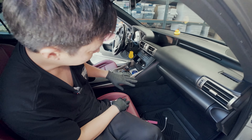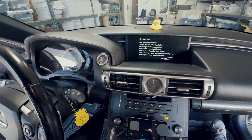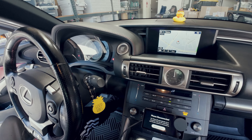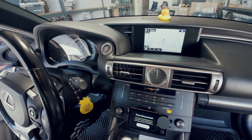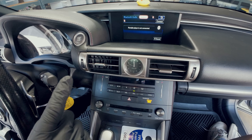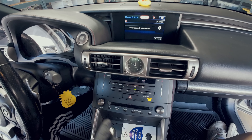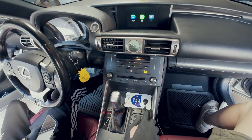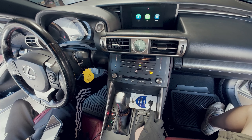We are done with the installation. Let me do a really quick demonstration. Everything about the car is exactly the same — the only difference now is you have CarPlay. To first get it set up, make sure your phone is connected to the car's Bluetooth. If you don't connect it, the audio is going to come out of your phone and not from the car's speakers. Push and hold the home button — right here — this is what you do to toggle between CarPlay and the Lexus screen.